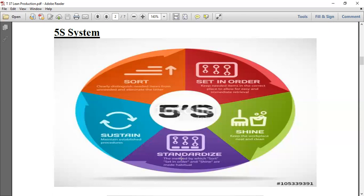Standard means you have to continually practice that. So you can make a rule for the workers also. You have to do this. This is the process. Before you switch on, and after your work, on a daily basis, you have to clean the machine and go. Like banks, they have standards like that. You can't go home without balancing your cash book, right? Cash inflow, cash outflow, you have to balance it and go.